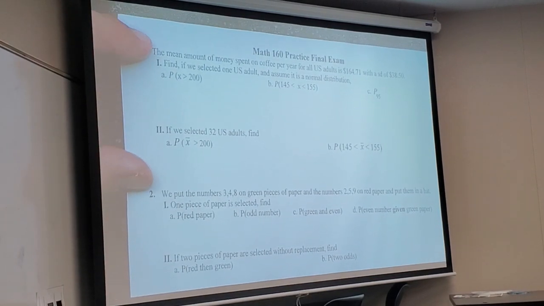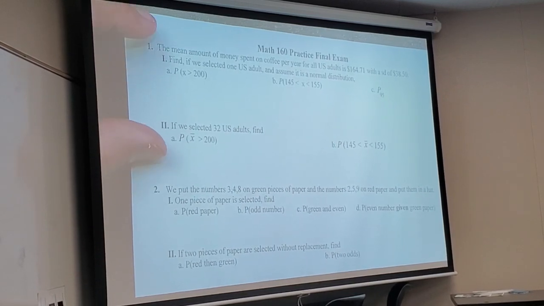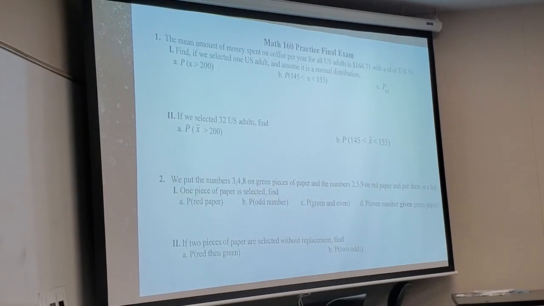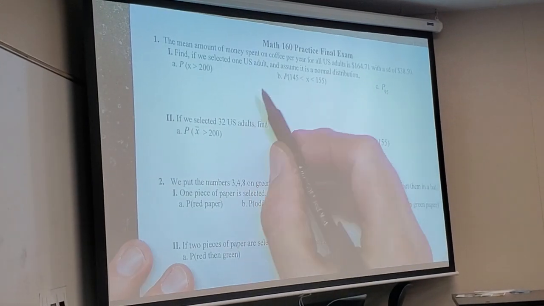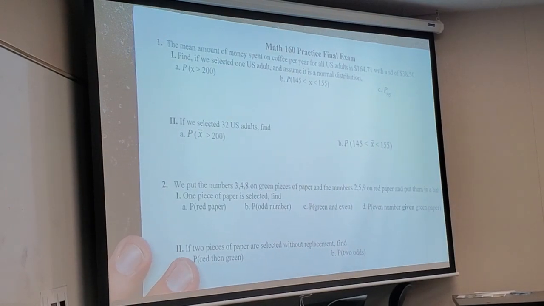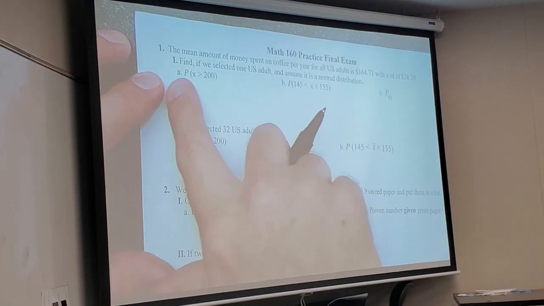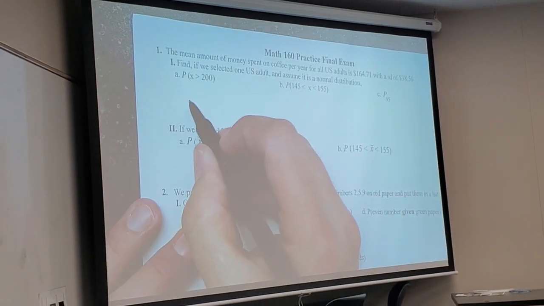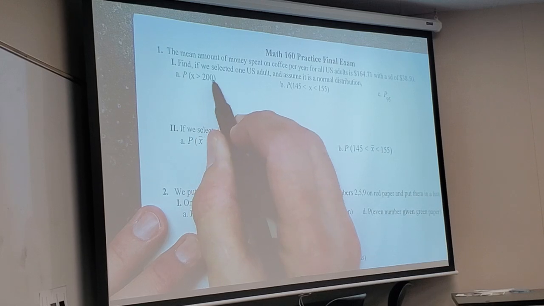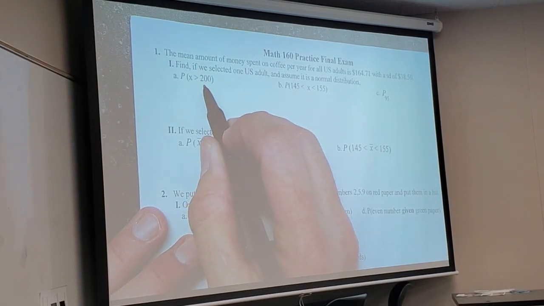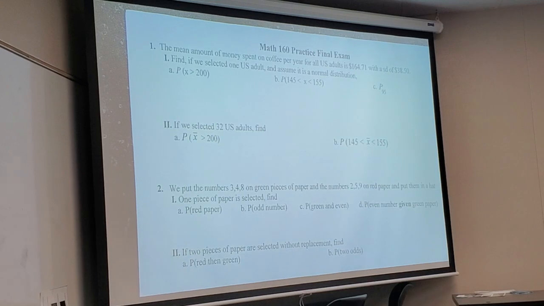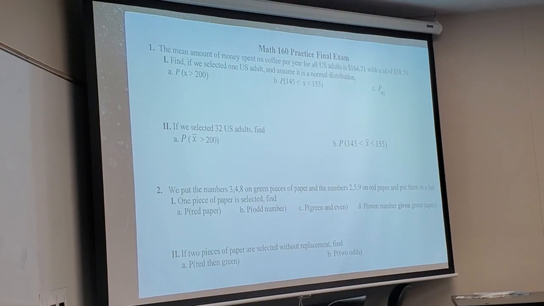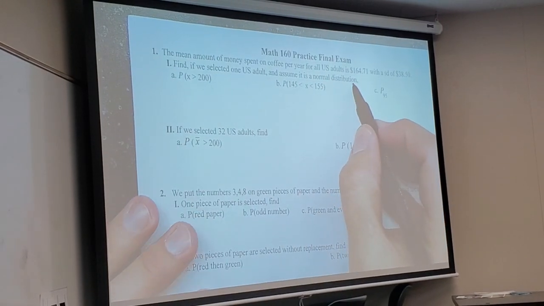This kind of problem, you guys get so wrapped up in some of the more recent stuff we've done that you try to use all these different formulas. This is a standard z-score problem. At least this part is chapter 6, right? So what's the first thing I should do on this problem? What kind of distribution am I working with? Normal, yeah. It says right here, assume it's normal. Cool. So I've got a normal distribution.